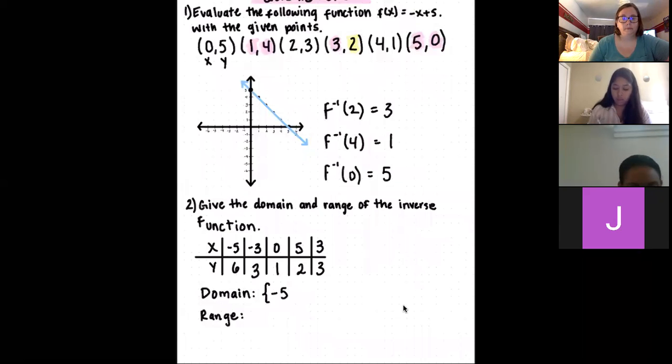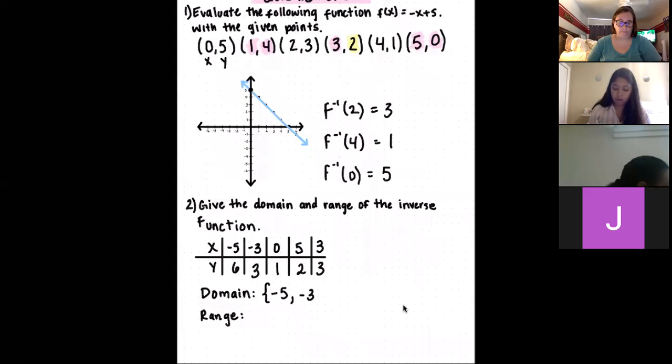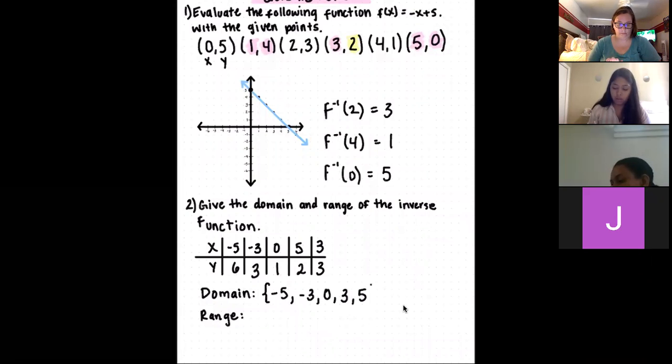So then from here, I'm going to use a comma, and then I'm going to go to the other number. Remember, I'm going from least to greatest, so then it would be -3, and then 0, and then 3, and then 5. Then I close my squiggly line. Notice how I flip this, because 3 is smaller than 5. So remember that, from least to greatest.